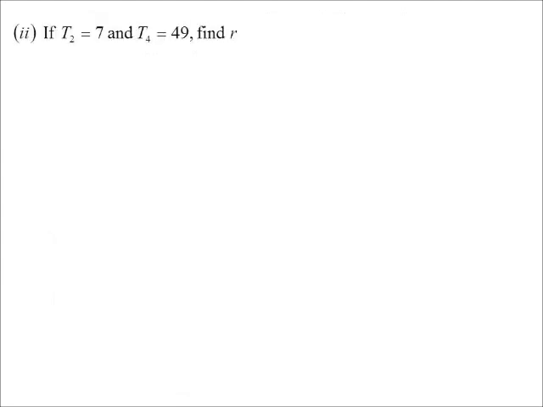Same sorts of questions. Second term is 7, and here's the one I was talking about. Look, they differ by 2. What is the common ratio? Right, so I know ar is 7, ar cubed is 49, so if I do that division, I'm going to get r squared is 7. So there's actually 2 possibilities for the ratio. Maybe this pattern went 7, 7 root 7, 49, but maybe it went 7, minus 7 root 7, 49. So there are 2 different patterns that would satisfy this one.